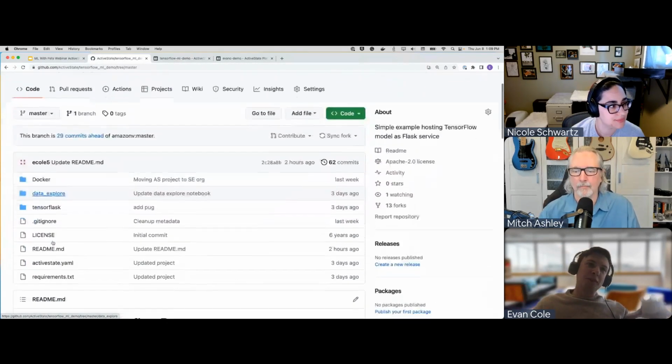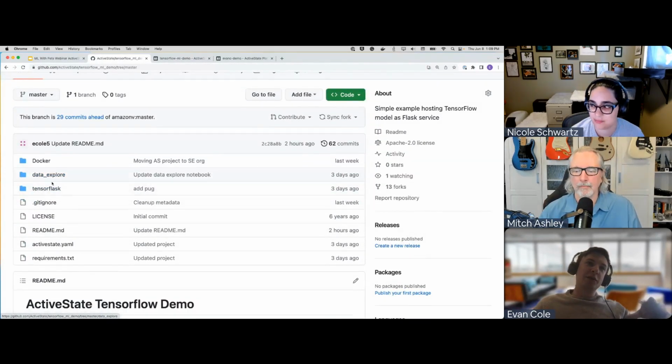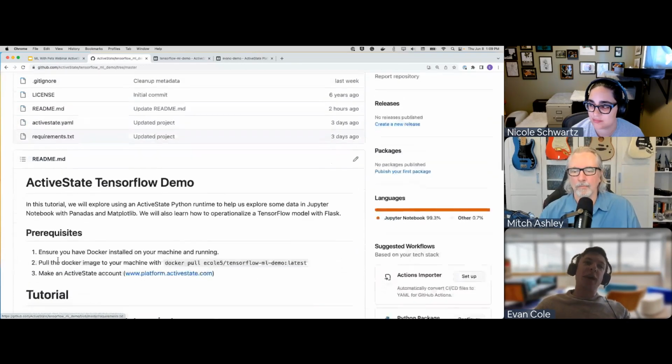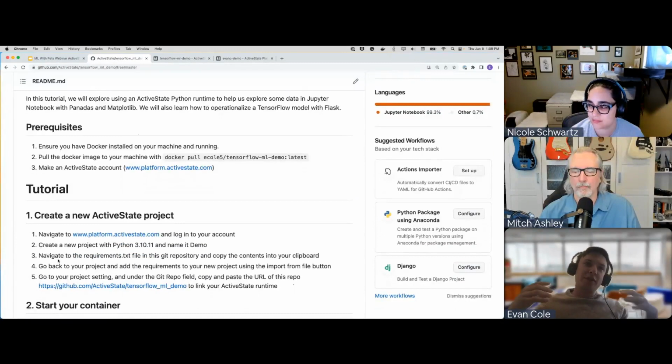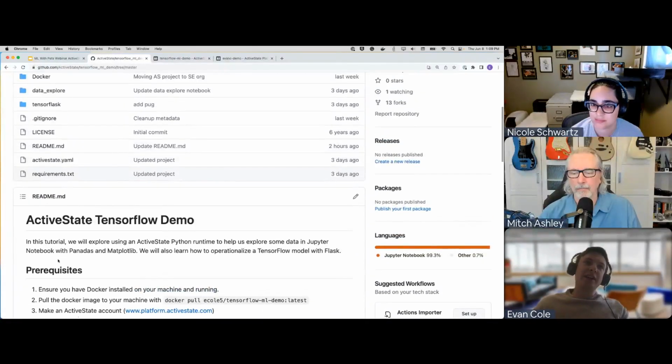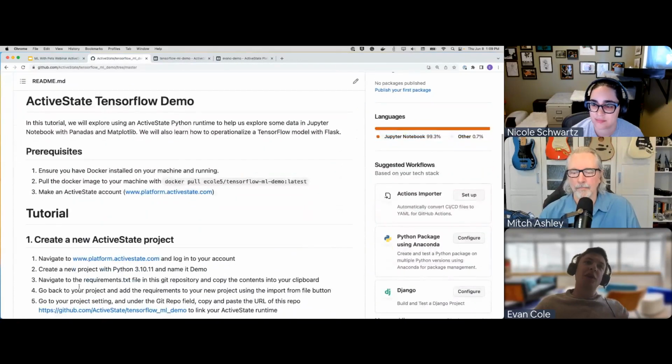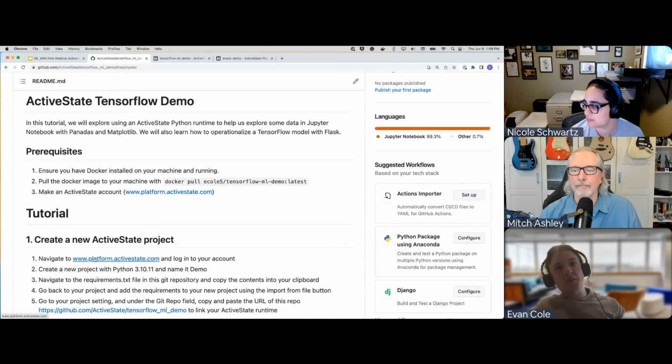And what we'll see is that, if you look into these folders, there'll be import statements that actually call for these requirements. And so now we're going to create an environment that will allow you to run your first-party code and contain all those requirements. So let's start. Navigate to platform.activestate.com.